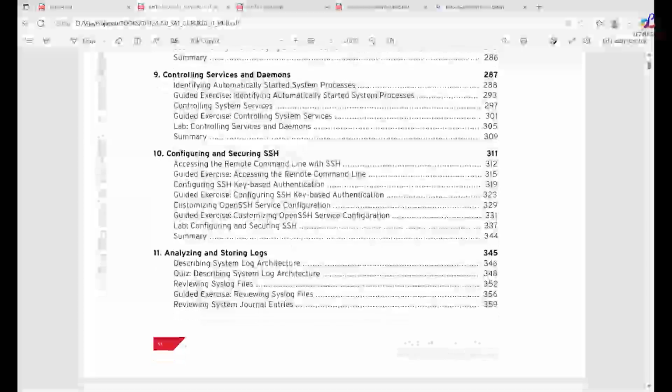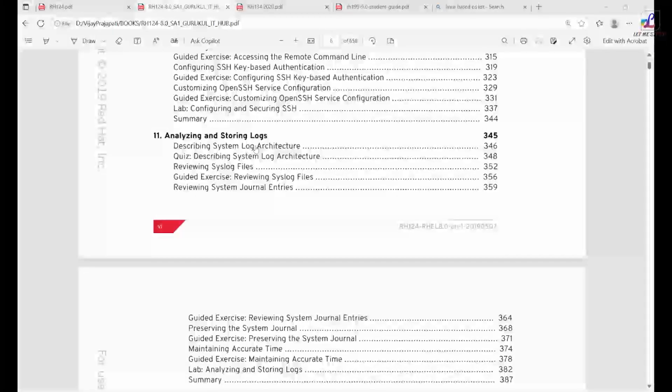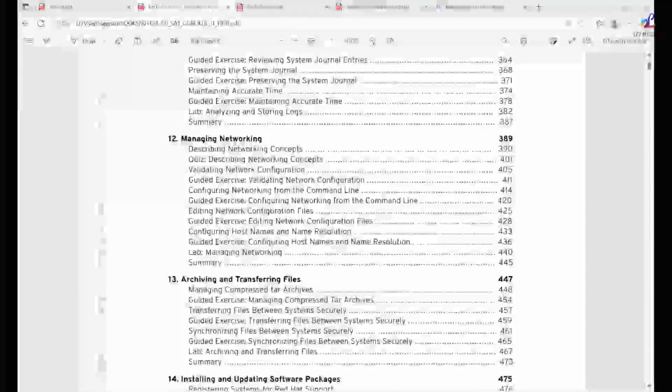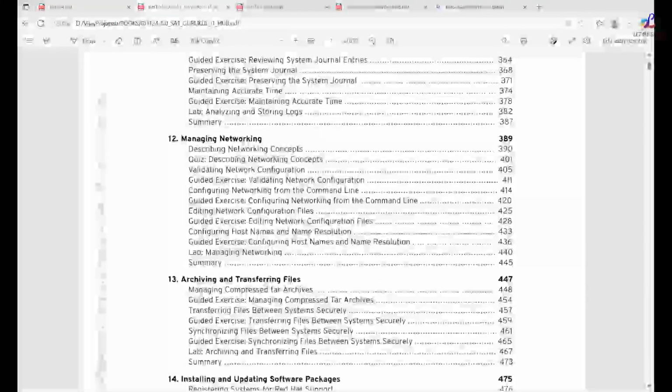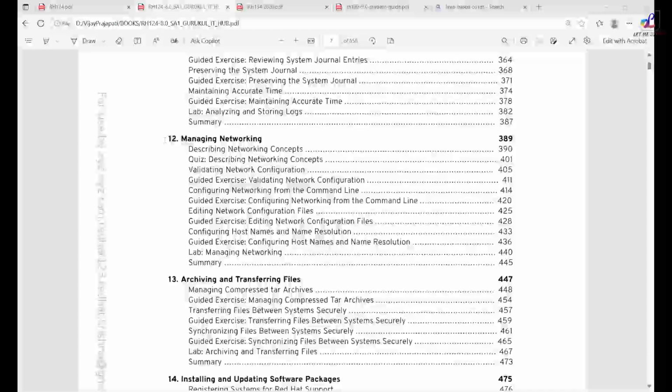Then how to read logs, where logs are stored, how to analyze if something happens to our system, with the help of logs. Networking is the basic part, not that high level. If you have a Linux machine and you want this machine to become a node in a network, you can do it with this knowledge.